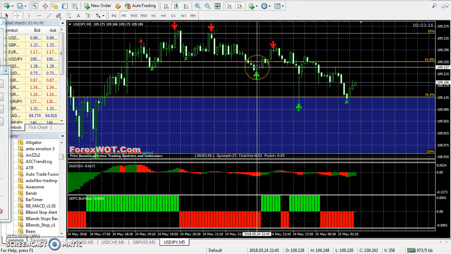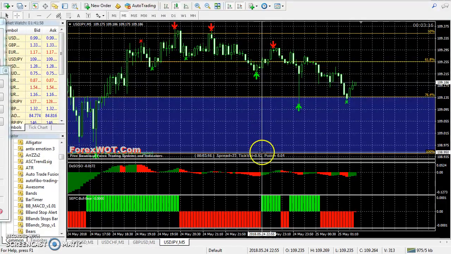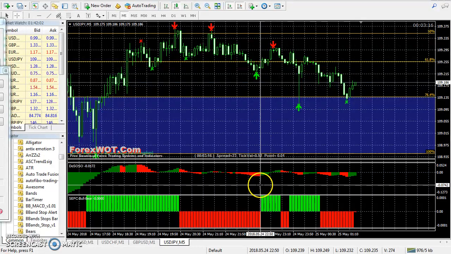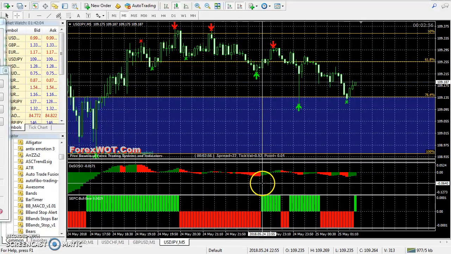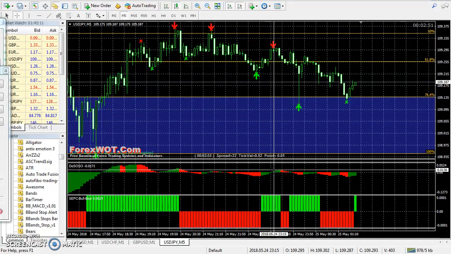Then here says buy. Then I will check for the next signal. The next signal here says buy, this one says buy, the other one says buy. So this one has turned green, this one has turned green. So at this point, I'll place the trade for 10 minutes, which is these two candles. You can see it now. So I will also win the trade.